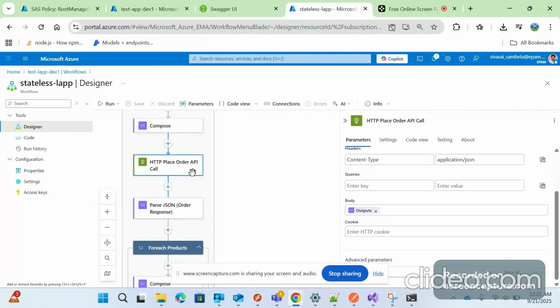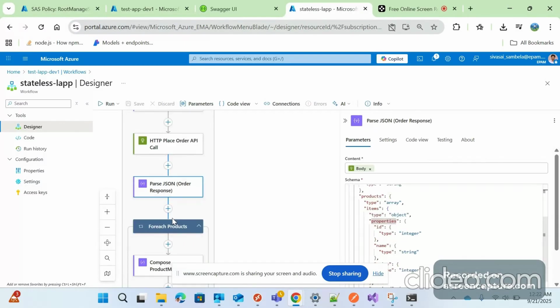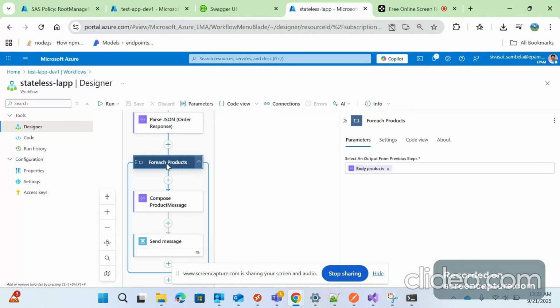Once the API call is done, I will get the response, that is nothing but the body of this action, and I will say that this response is of type this object. Okay. And the next step I'm going to do is for each, I am going to loop through each product, because an order will have multiple products.